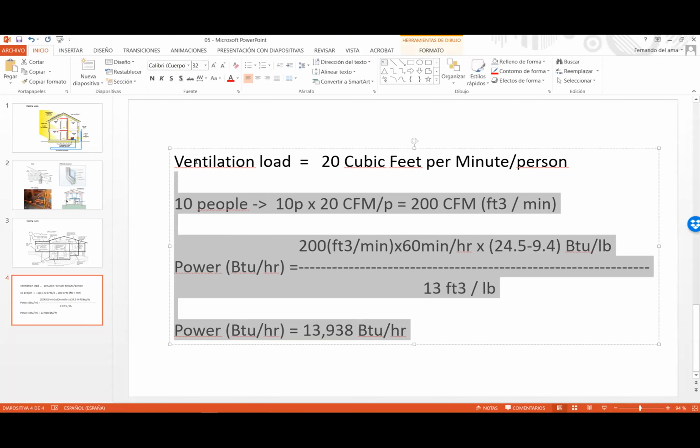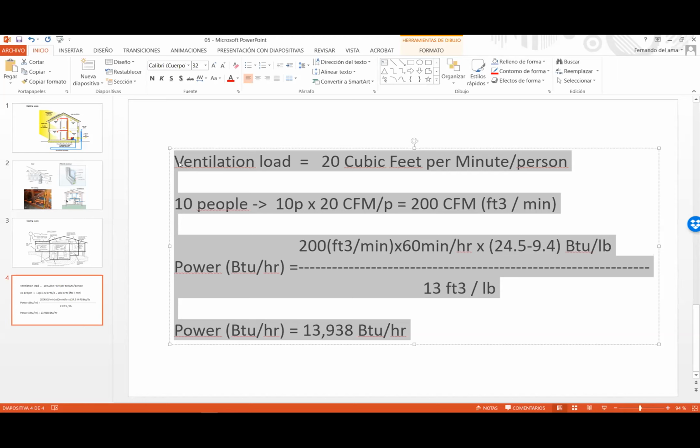You will have to calculate the ventilation load. I will give you the number of people that we have in that room. You have to calculate the total CFM, and then you have to calculate the power, and I will give you a schedule of the building. So it opens from 10 a.m. to 3 p.m., whatever. And then you will have to calculate the energy.